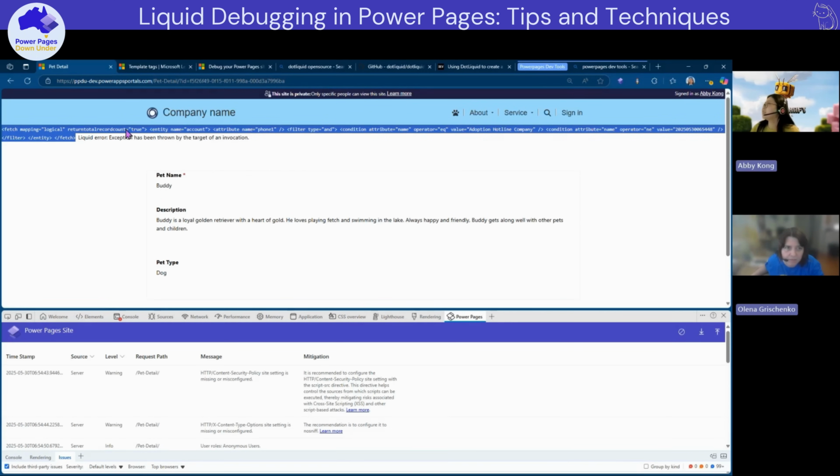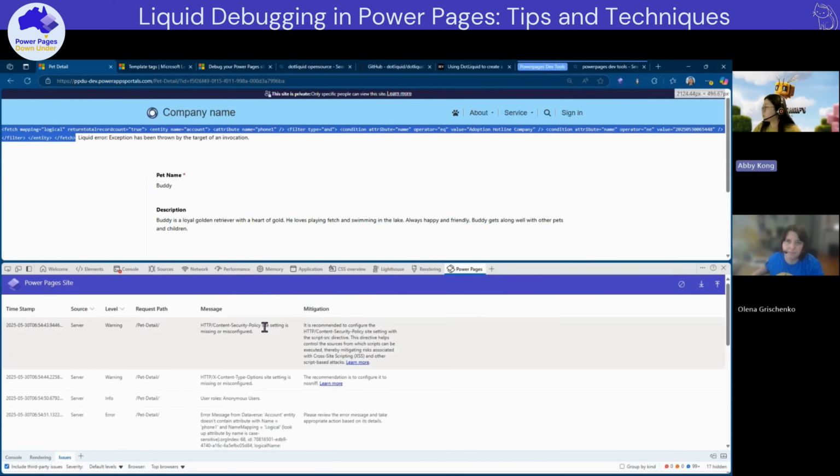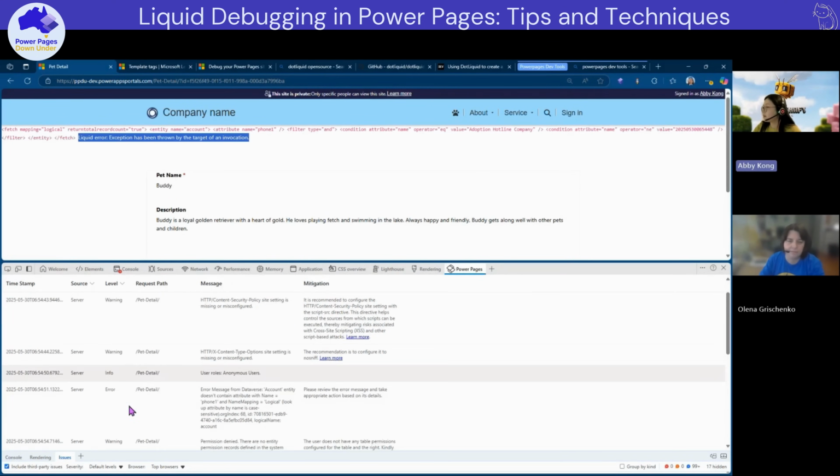It tells you, this is the fetch XML you wanted to show. This is how it's outputting it. It's not formatted nicely, but you do see what the exact fetch XML is. So this is one way of doing it. You can grab this and run it in a fetch XML builder or tester, or you can come in here and see this error.